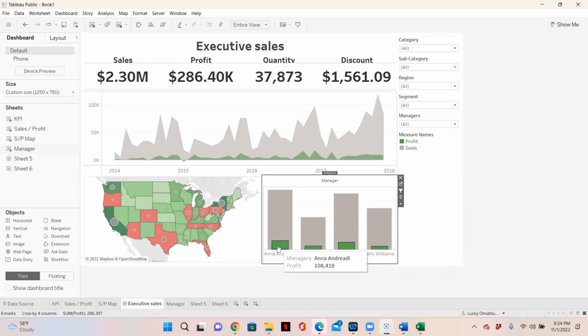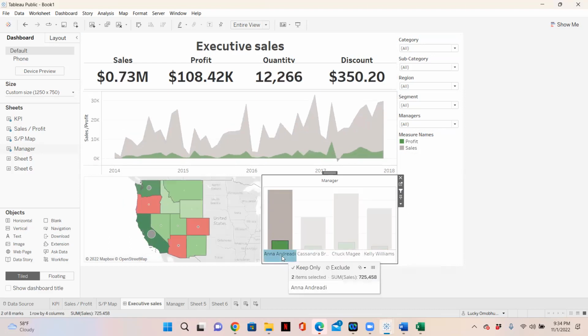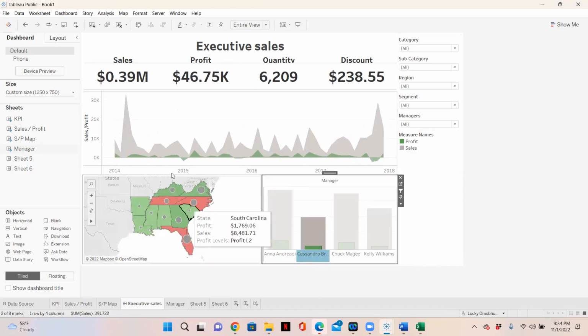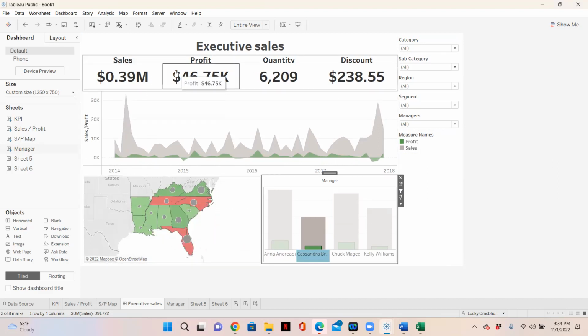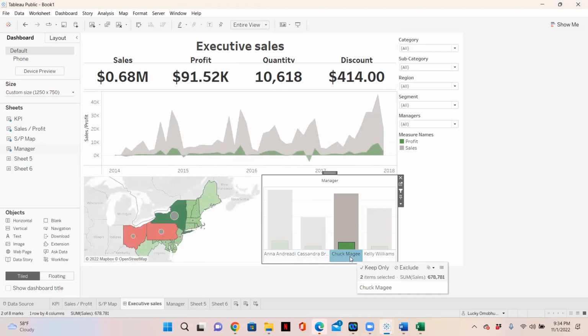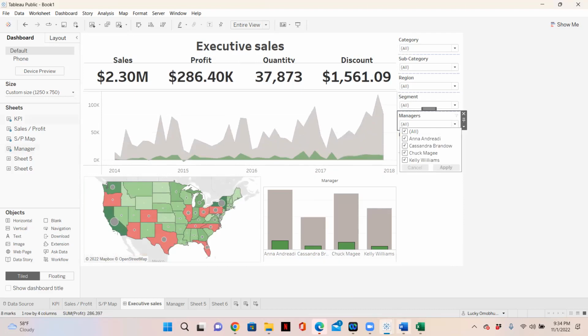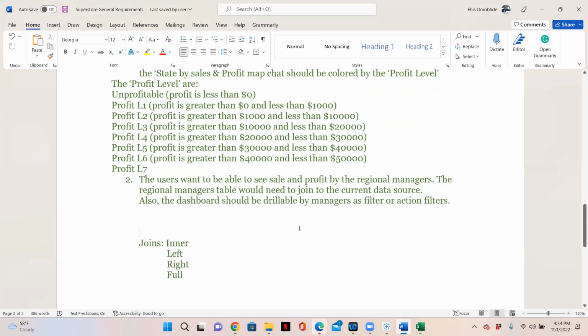No, I think it's Anna, okay. So I can click on Anna right now and see Anna sales. If I click on Cassandra here, it shows me Cassandra region, show me the total sales, the profit, and so on. Okay, if I don't want to use it this way, I can still use it as my filter like we have here.